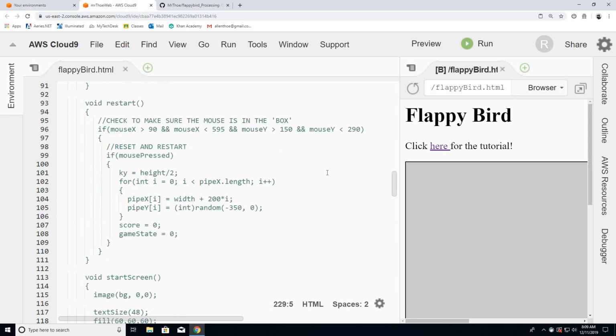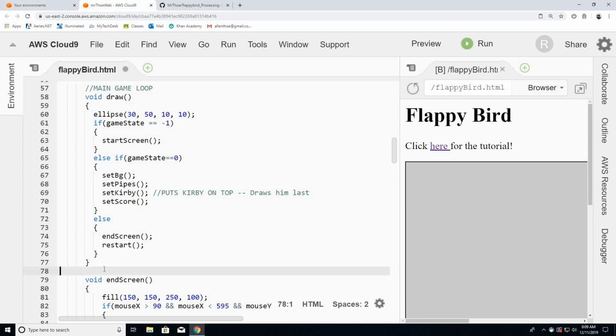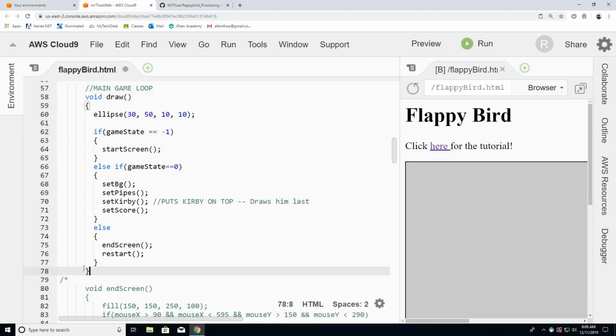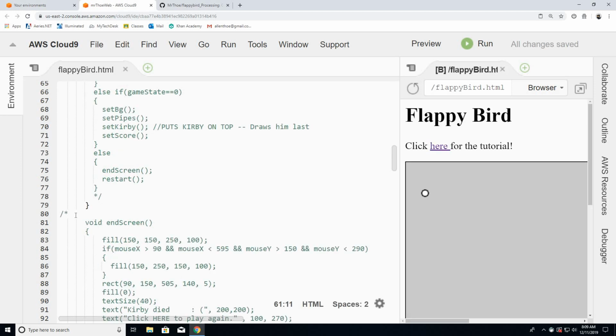So that's good. I know the setup works. So let's see if our draw function works. We'll move the comment to here, which means I can't use all of this code here. I'm going to take all this code and comment it out. This will be the end of the comment, and this will be the beginning of the comment. Okay, so this is where my problem is. So actually, let's try this now.